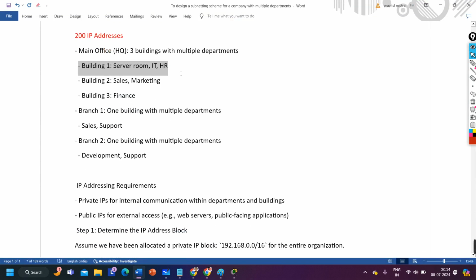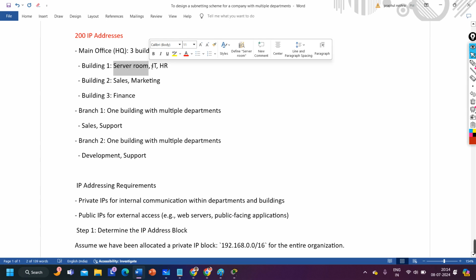Let's say there are three floors, right? The first floor is for the server room, where you have placed all servers, and all branch users should be able to access that server room. We'll discuss the configuration later. You only need to understand IP configuration today, right? How we are going to implement private IP addresses and public IP addresses in the network.